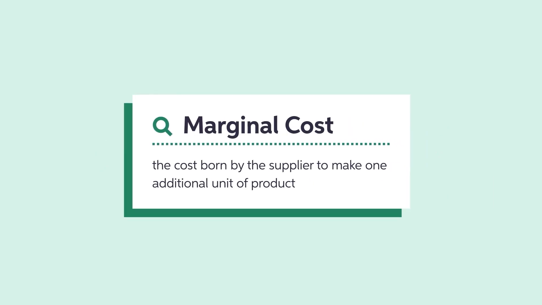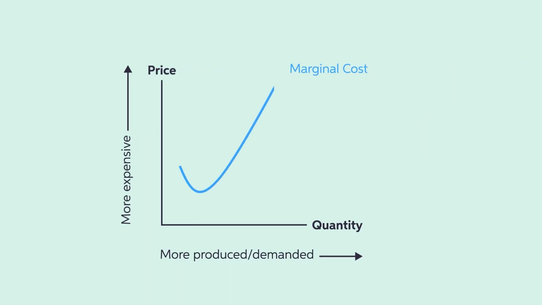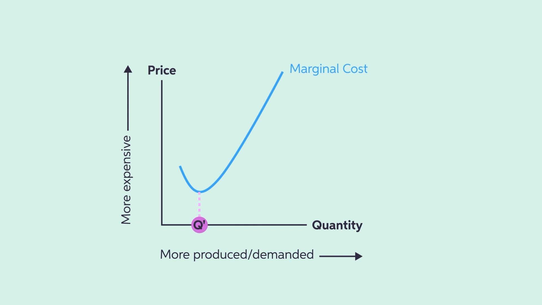Marginal cost is a cost borne by the supplier to make one additional unit of product, and conceptually the marginal cost curve can look like a J. This curve describes a scenario where in the beginning, to make something, a firm produces it at some unit, but as they make additional units, it might become cheaper where Q goes to Q'. Since this is an environment of perfect competition, however, a single firm does not benefit from economies of scale. So it might mean that it takes additional cost to make additional units of product, and that's why the curve slopes like a J — it becomes more expensive over time to make additional units of product.